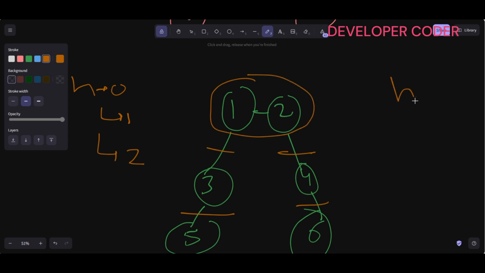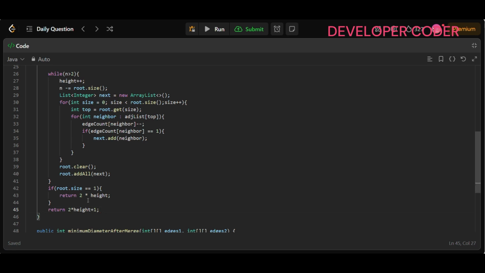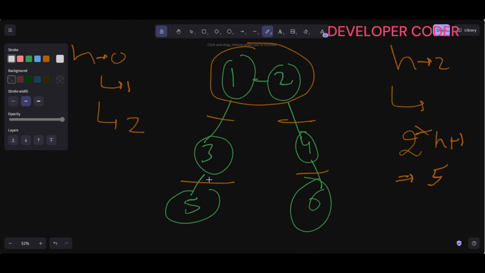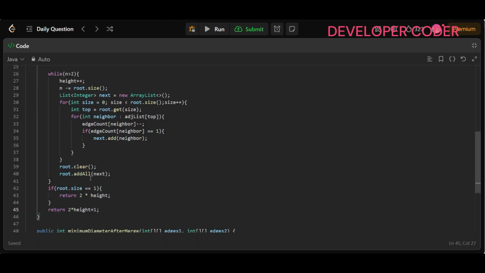So height is 2, but my root.size is also 2, it is not equal to 1, that simply means 2. So can I return my diameter as 2 into h plus 1, that is nothing but 2 into 2, 4, 4 plus 1, 5? So yeah, I can return 5: 1, 2, 3, 4 and 5. That's the simple meaning. So this is done here.